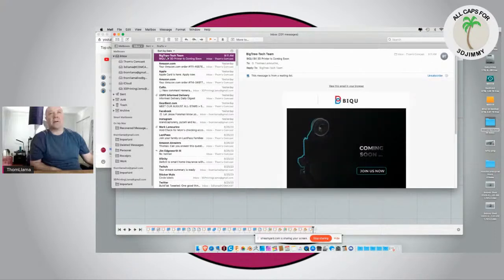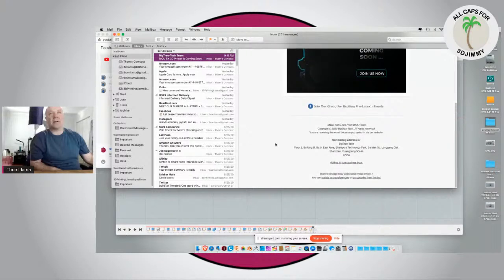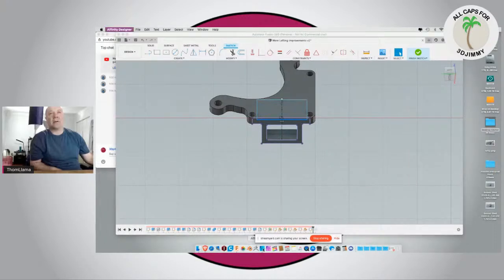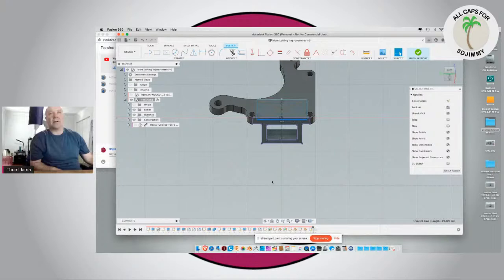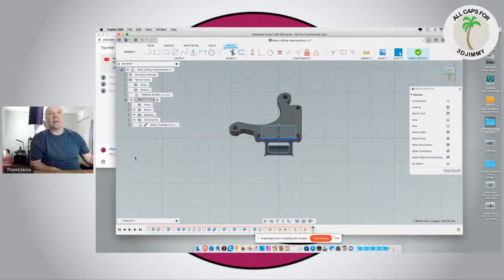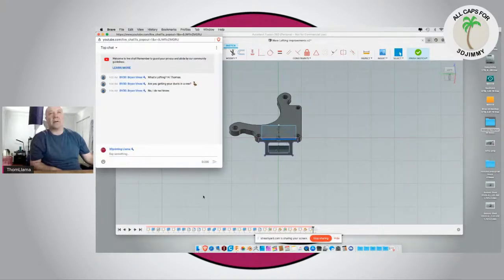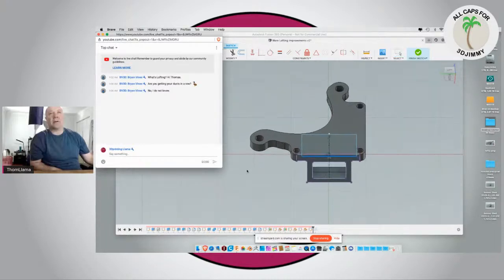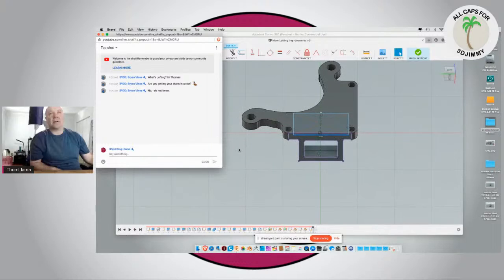Big Tree Tech team coming soon. Uh-oh, they're going to come out with their own printer again. Quit that. Don't need it running in the background. Quit this. Don't need that running in the background. That should save me some processing power. Wow, it's only me and you watching. That's unusual even for me.